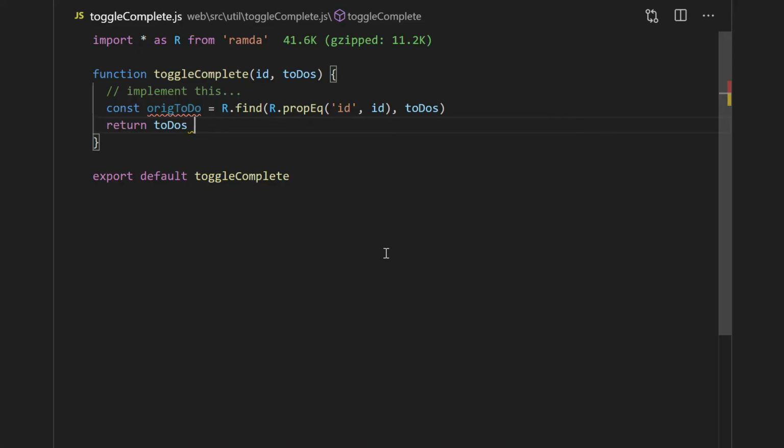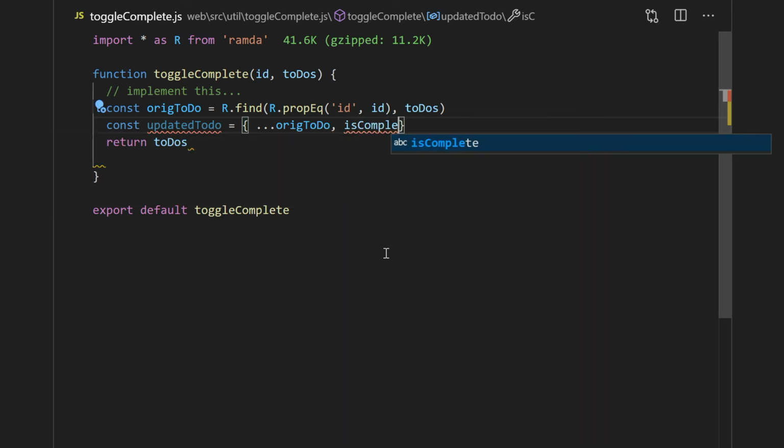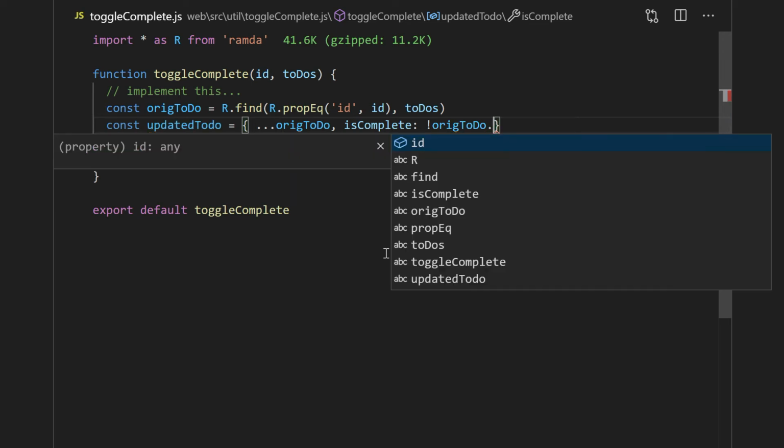All right, so to-dos, Control Shift Enter pops me back up. So we have the original to-do. We'll create an updated to-do equals ...orig to-do, and then not the ID, but isComplete, and this will equal not the orig to-do isComplete.